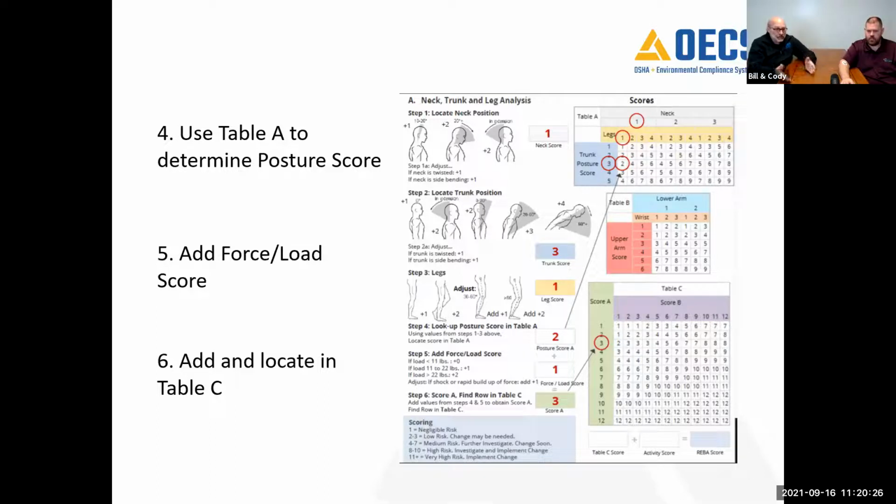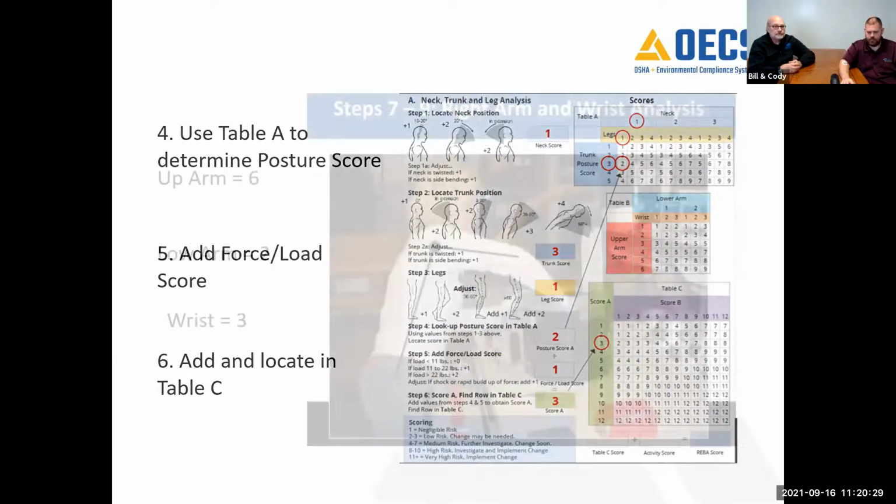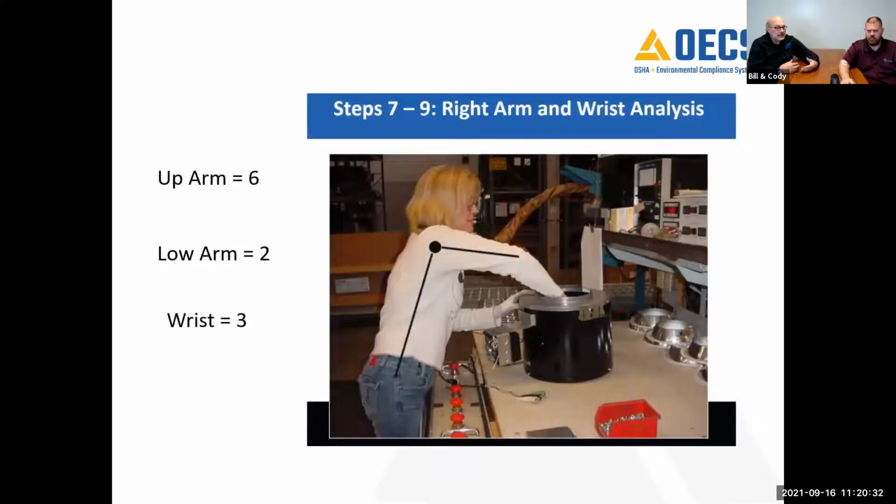If you want, we can go on to the next step, which is looking at the upper body, and particularly the upper arm, the lower arm, and the wrist. Now, what makes these at a greater risk is they're smaller muscle groups. Our largest muscle is our tuchus, and then our second largest is our upper leg muscles. They can take much more stress than some of the smaller muscle groups, which are our shoulders, our upper body. Men or women, men happen to be a little stronger, but it's a greater area of concern.